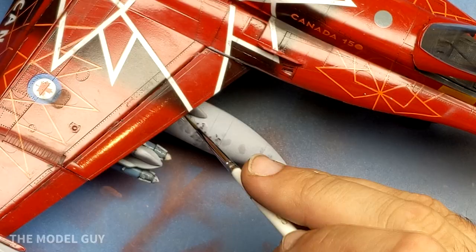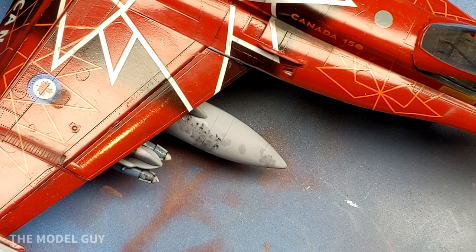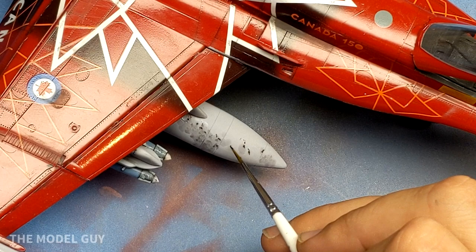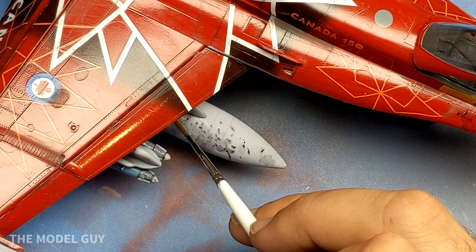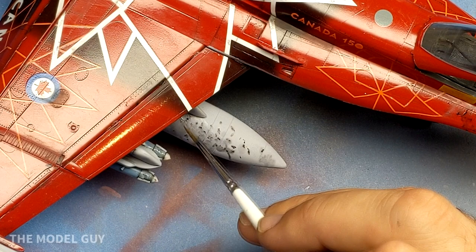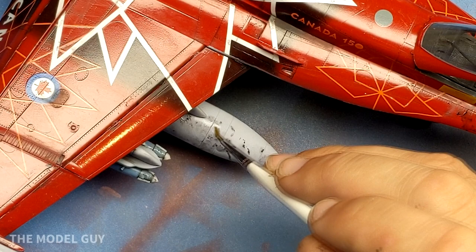As stated earlier, the Kinetic kit has some beautiful detailing, and for the cockpit the only aftermarket item I used was a harness set from a spare Hornet. If you've seen Canadian Hornets in action, you know they get filthy once they've been on the line for a little bit. Here I'm just adding some oils and then some enamel thinner to add a filter on the tanks, making them look like they've been handled. I'll repeat this process around the gear doors, inspection ports, and anywhere the crew will be handling the aircraft — especially where the pilot steps out from the cockpit. The nice thing about oil paints is they're very controllable — if you don't like how something looks you can come back in with enamel thinner and wipe it away and start again.